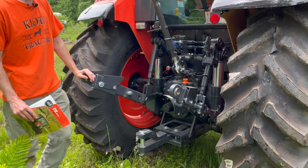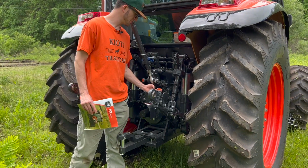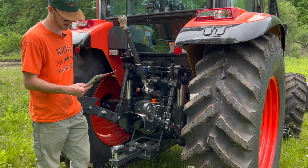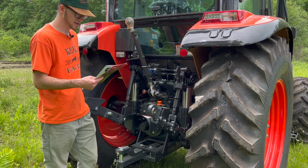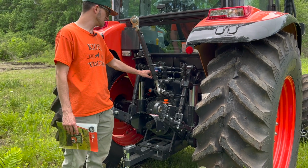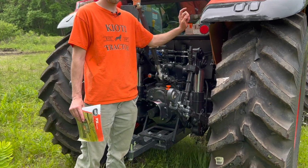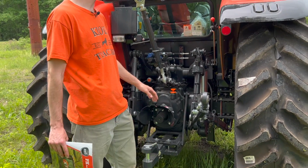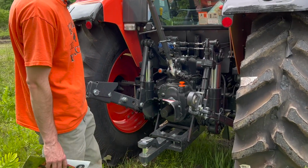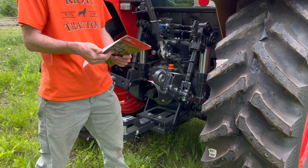So the back rear end, let's talk about that on this side of this machine here. So we have a hydraulic fill and dipstick right there. Pretty easy access. This tractor comes standard at the rear PTO with a 540 and a 1000 RPM PTO, which is awesome. So you got both. Two sets of rear SCVs or hydraulic rear remotes standard. A 3-point hitch lift and lower mechanism, hydraulic lift on this lever. When the tractor is started, this will lift these 3-point hitch arms and make it easier for you guys to hook up your attachments. The 3-point hitch is deluxe as it comes, extendable on the 3-point hitch, so you can extend, make it easier to hook up your attachment.